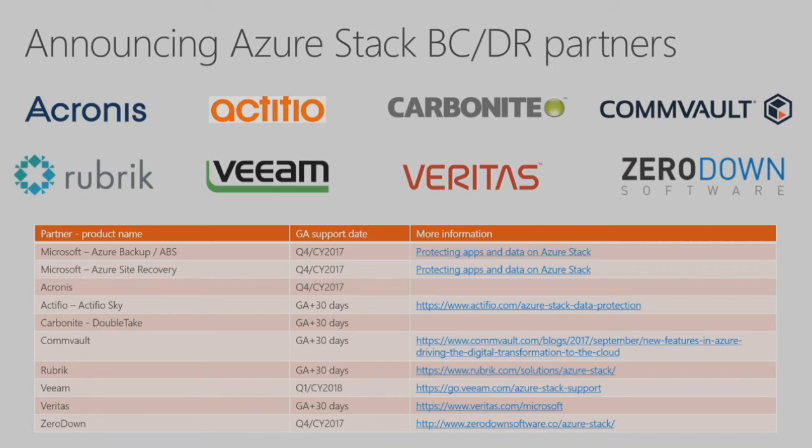Right now, we're going through the process of finishing up scale testing for some of these partners. And so these are the 8. I know there's more. So if your partner is not in this list, if you're the partner that you work with, the ISV that you work with, let me know. We'll get them into the pipeline. And by the pipeline, I mean if they have appliances, if they've got VM offers in the marketplace, if they have extensions, we want to make sure all that is available on Azure Stack as well.